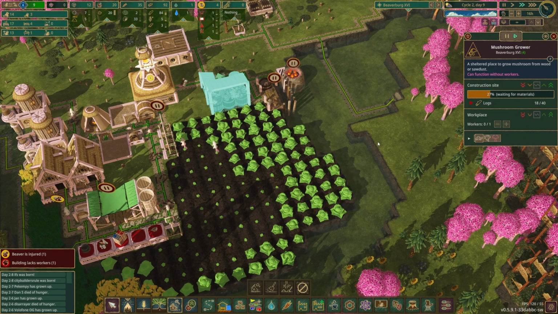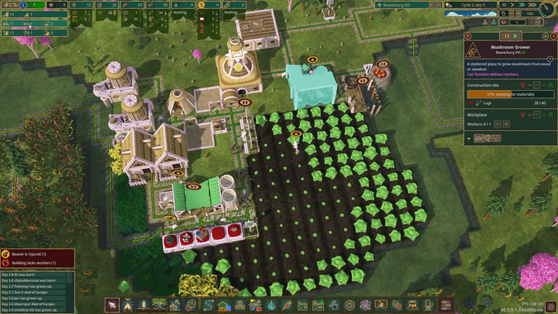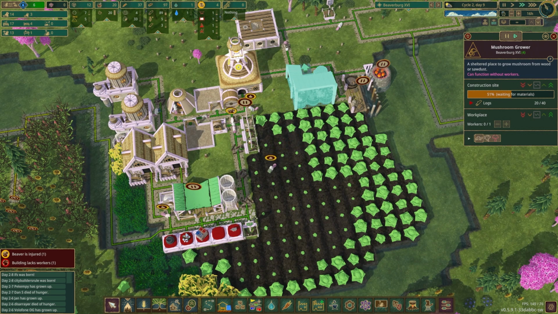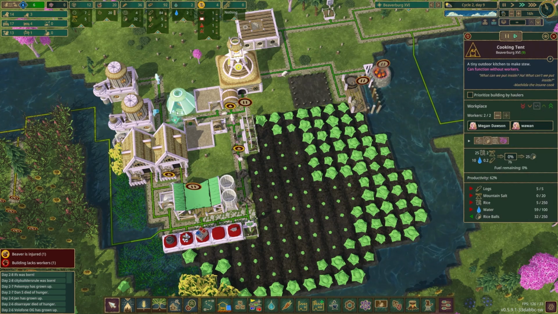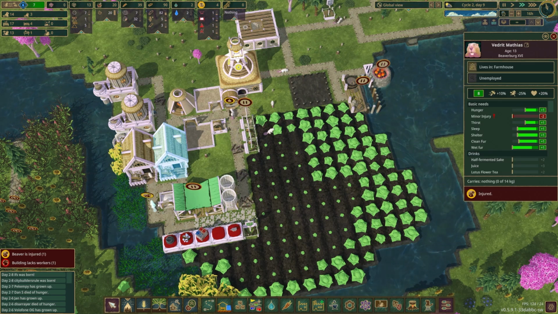16 out of 40 logs. That's going to take some time to get there. But at least we don't have any beaver... Oh, we have minor injury now. Who's got minor injury? It's probably this one right here. Stop so I can click on you. You could just pause the game and click on it. Well, that's not fun. All right.